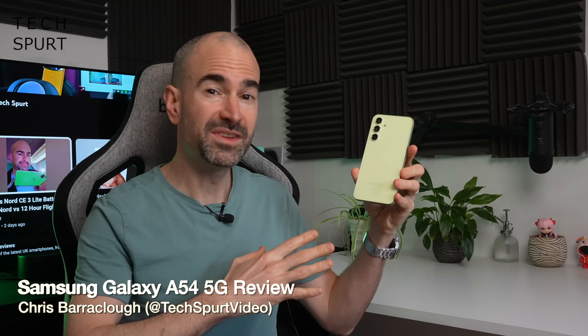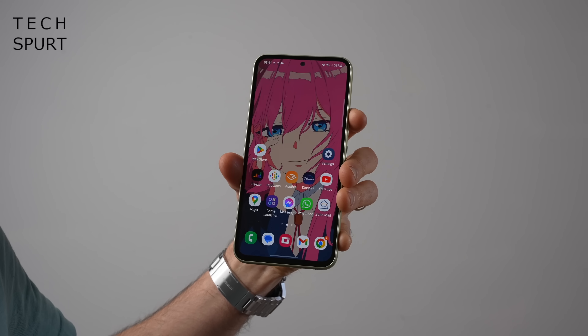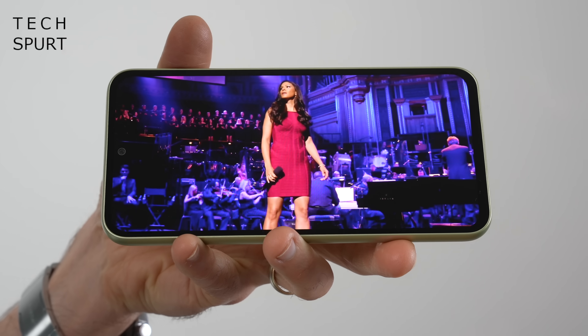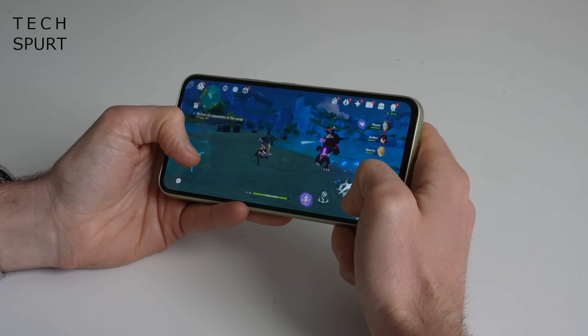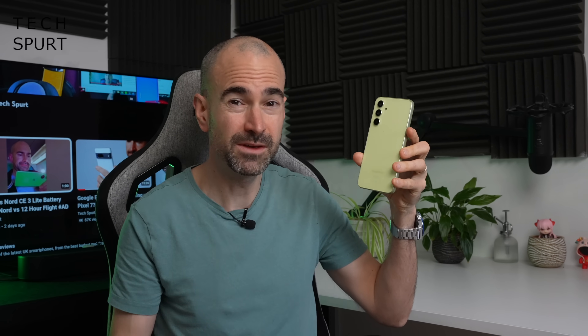For the last week I've had my SIM slapped inside Samsung's fresh new Galaxy A54, a mid-range smartphone that costs from £450 here in the UK, making it half the price of the Galaxy S23 flagship. But it's still brimming with lovely tech like a Super AMOLED screen and an upgraded 50-megapixel camera sensor for better low-light shots. Unlike that Snapdragon-powered S23, you've got one of Samsung's own Exynos chipsets stuffed inside the Galaxy A54.